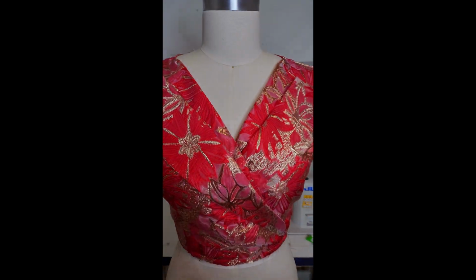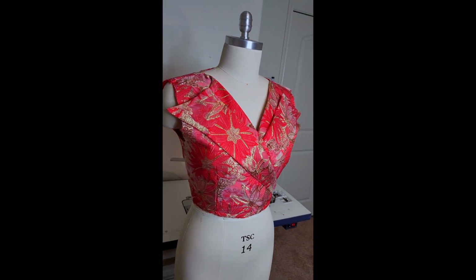So in today's video, we'll be learning how to make a wrap lapel bodice.